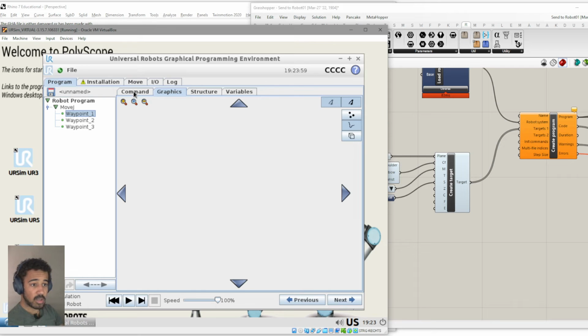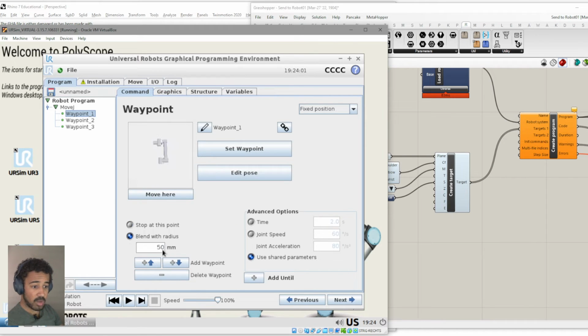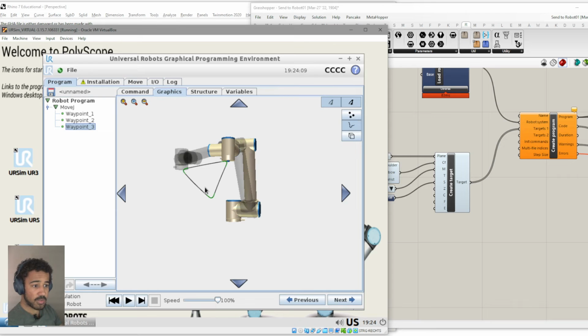And we can use blend radii. For example, in this case, I just added a blend radius of 50 millimeters to these waypoints, and then I can see in the graphics tab that instead of moving to one point, stopping before changing direction and going to the next point, the robot actually has a smooth motion and has basically a fillet, this rounded corner to all of its motions.